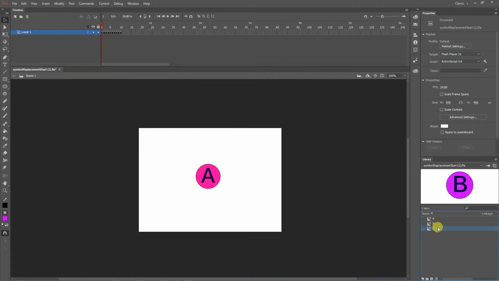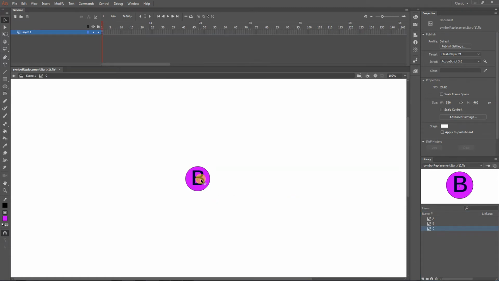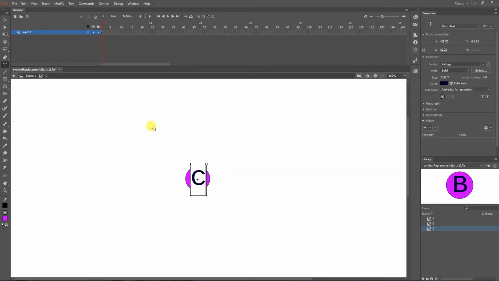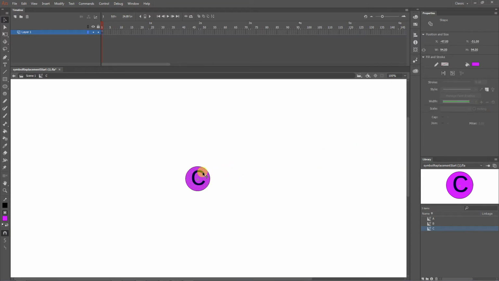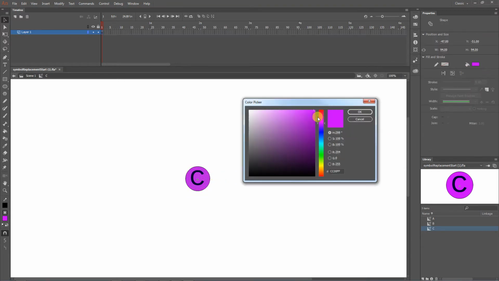By the way, when you double click on the word that's the name of it, you just change the name of the symbol. But if you double click on this little gearbox next to it, that will actually bring you into the symbol. So one of the things we're trying to get used to is just how to navigate these things. Ooh, that's not centered at all. And how to work our way in and out of these symbols, because we want you to get used to doing this. There we go. Blue.